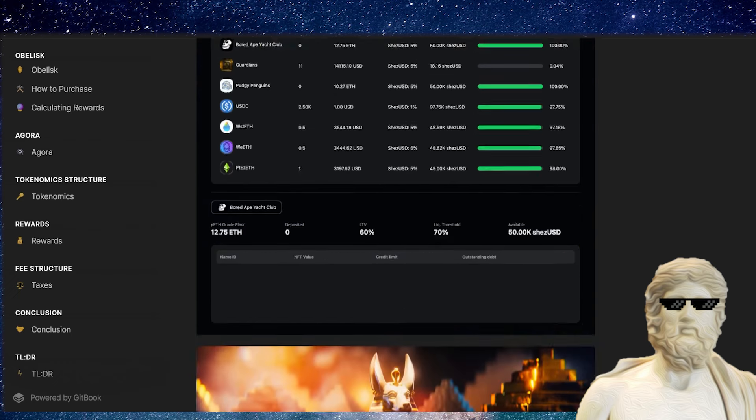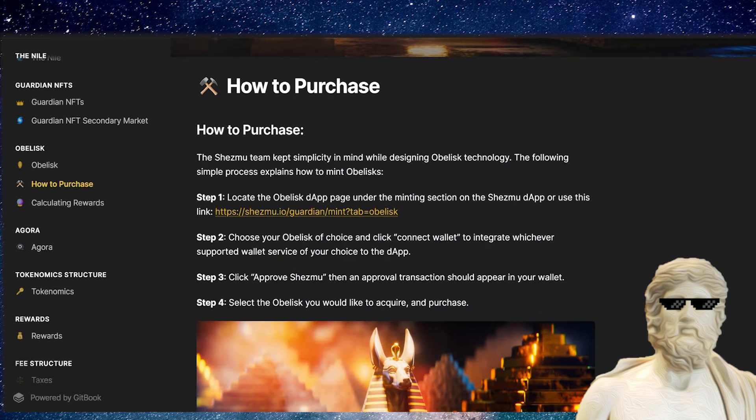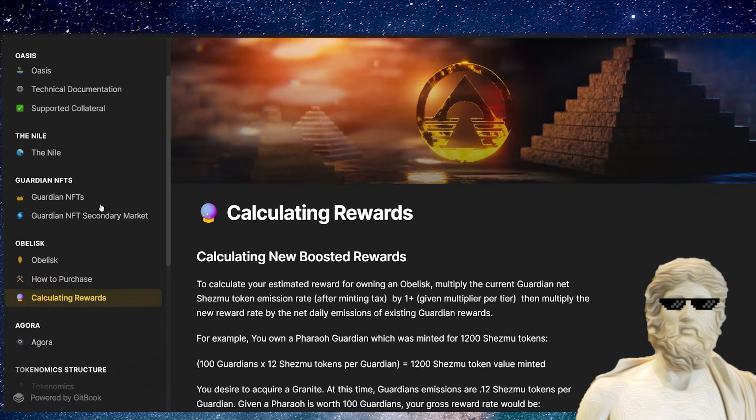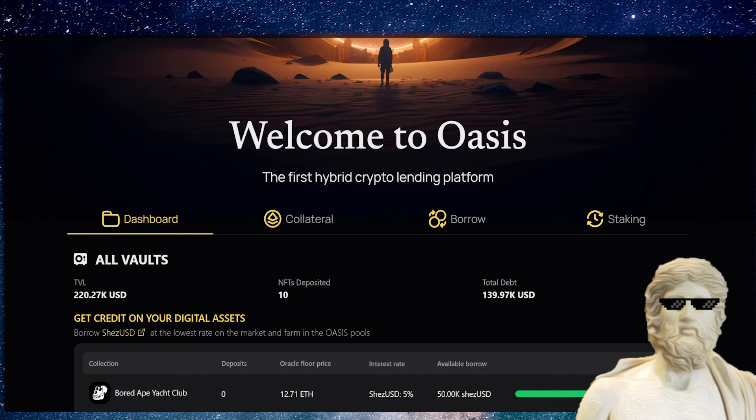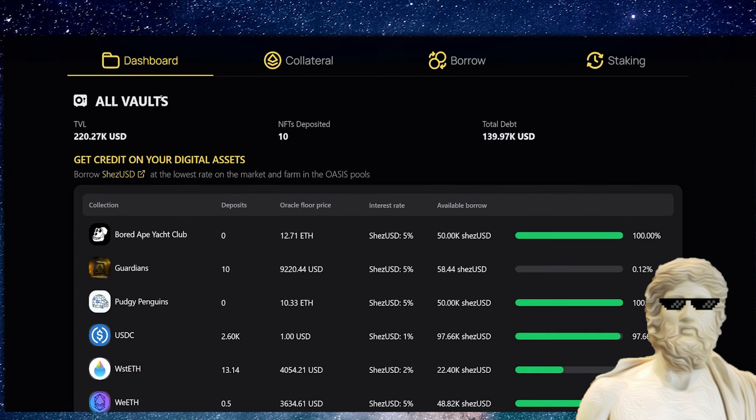These guys have a ton of how-to guides on how to actually get involved within the ecosystem. There are also big elements of bribes, governance, and incentive structures within the ecosystem that continue to flow capital throughout. They also have a growth fund using team-owned tokens, which will be allocated to activities related to the platform. The growth fund will play a pivotal role in supporting and expanding the Oasis ecosystem, fostering long-term platform development and community benefits. Funding in crypto is super important — from development to enhancing the DeFi ecosystem to potentially getting onto more crypto exchanges.